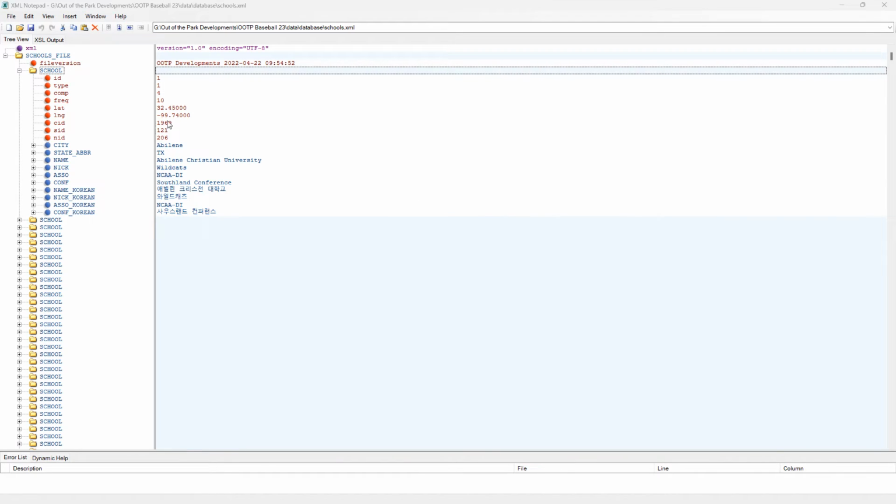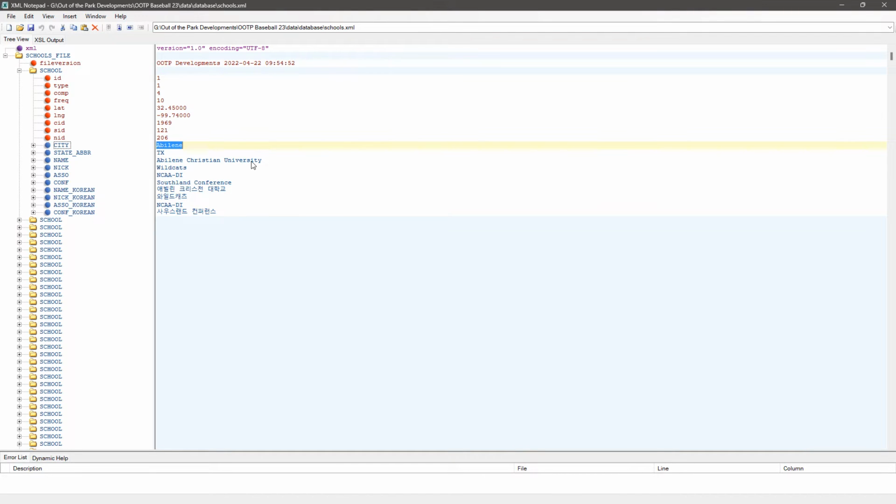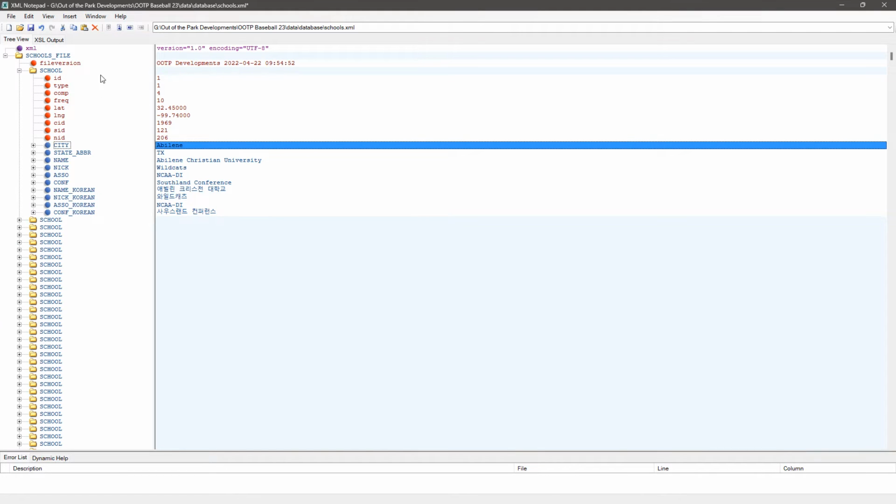So this makes it easy if you wanted to one-off edit something. So if we wanted to change this to be Dallas or something, you could do that. And again, unless you change the city ID up here as well to whatever number Dallas is, when you save this, these aren't going to match up. So ideally, you don't want to do that. And if you're going to edit something, you have to make sure you edit all the information, or you're going to have things that look a little crazy inside the game. So typically, when you edit a record, you edit all of its data, okay?